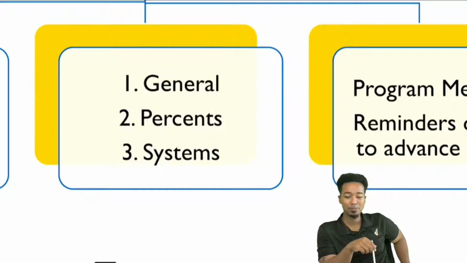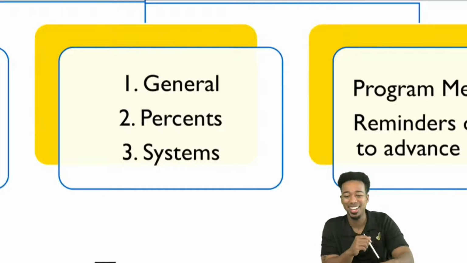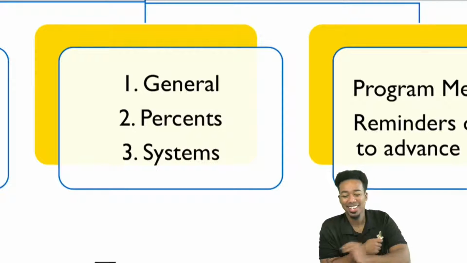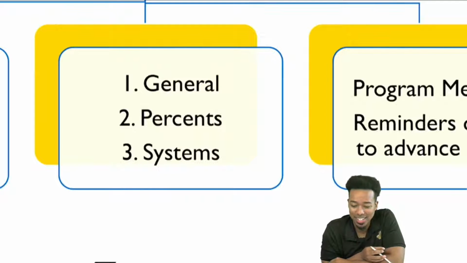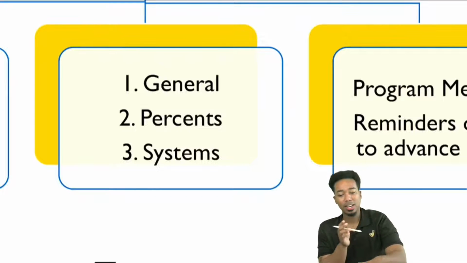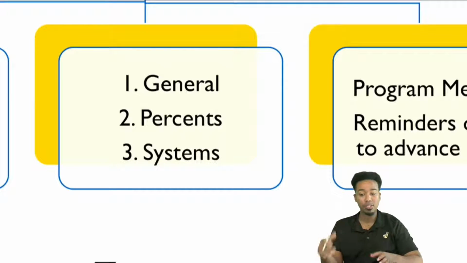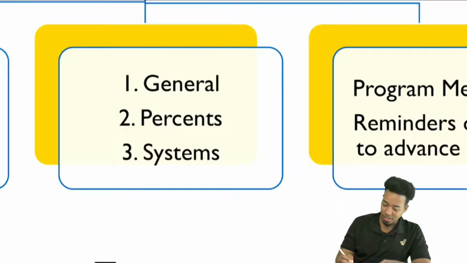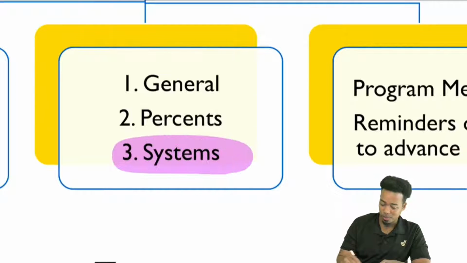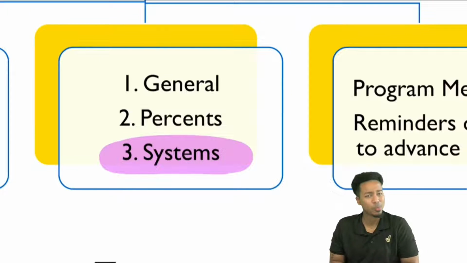Some of y'all don't even want to spell it. You're just saying number three. All right, all of them. One, a lot of threes though. Percent, systems. Okay, so I'm seeing a ton of people saying systems. A lot of people saying those percent problems with systems as well. But it looks like we have a clear, difficult one right here in systems of equations.